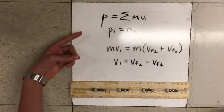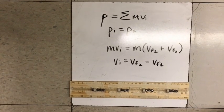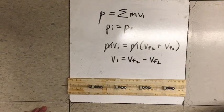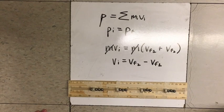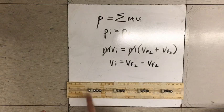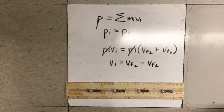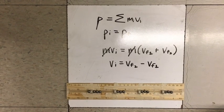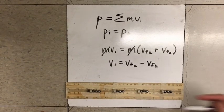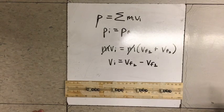Looking at the equations P equals mv and P initial equals P final, the masses can cancel out since all the balls have the same mass. Therefore, V initial equals V1 final plus V2 final. V2 final clearly increases since the ball that continues forward does so with a higher velocity. However, look at the initial ball after it hits the magnet. It recoils, therefore having a negative velocity. Therefore, V initial equals V2 final minus V1 final, and momentum is conserved throughout the entire system.